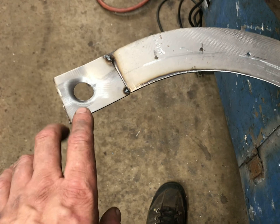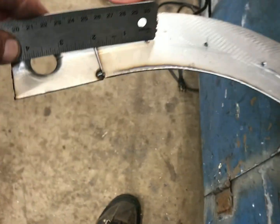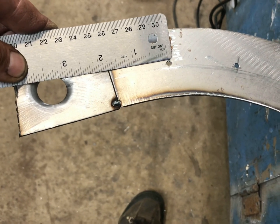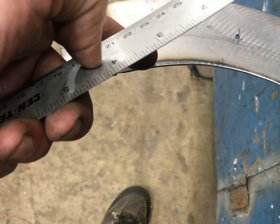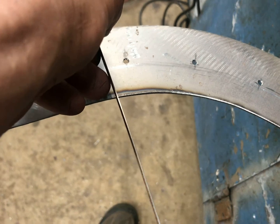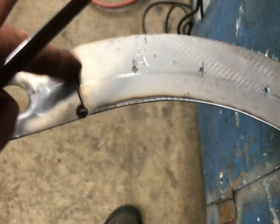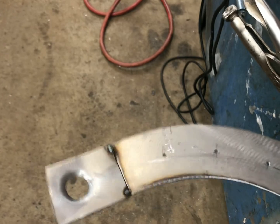One thing that looks a little odd here. I'm gonna see if I can cheat this up a little bit, because as I've measured it out right now, the center line is 2 inches. You can see I'm kind of in a weird spot there to hit another hole. So if I can move that up about 1 inch would be great. Or if I can cut this off here like 1 inch. So I'll get this drilled, get it back in the car, and see how that lines up. It would be nice to not have to worry about that, and I could just cut this off and do whatever I got to do to put the straight piece on, instead of trying to drill through a weld or whatever. So let me get these drilled, let me get it back in the car, and we will see where we're at.